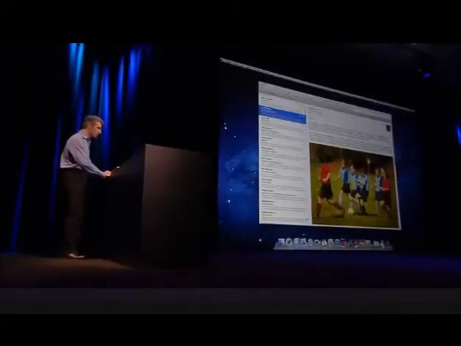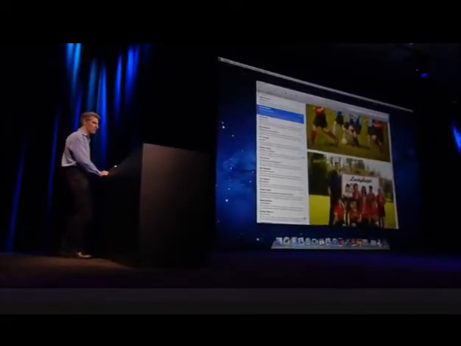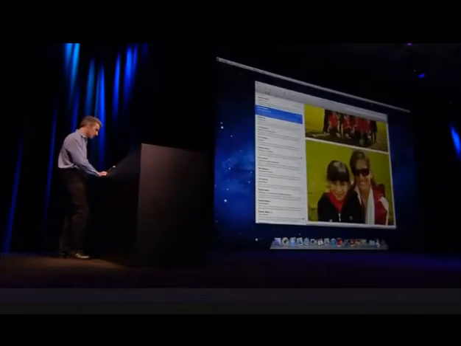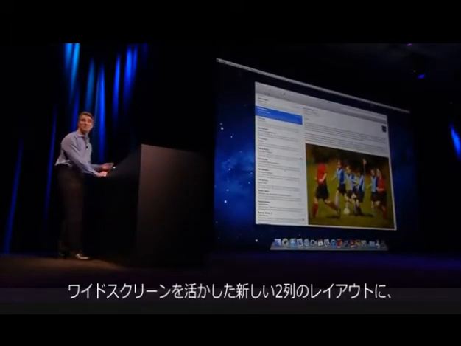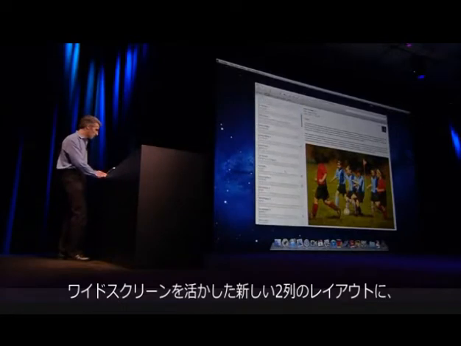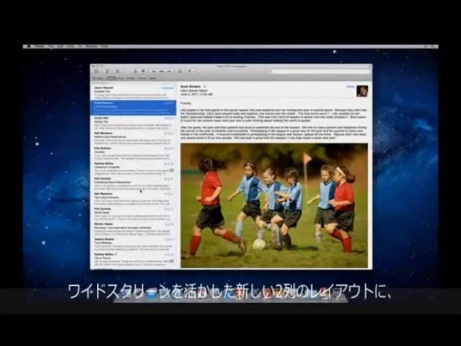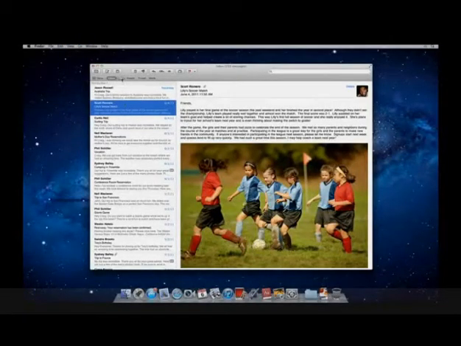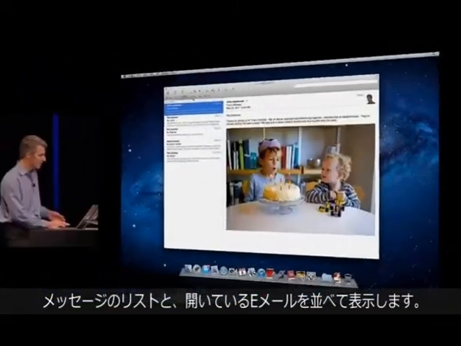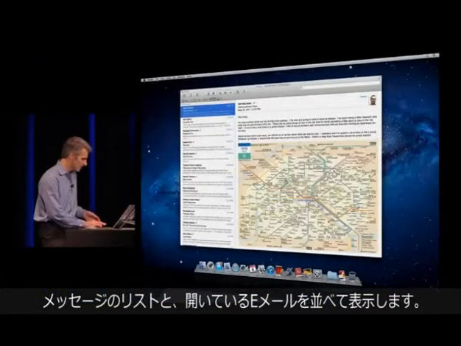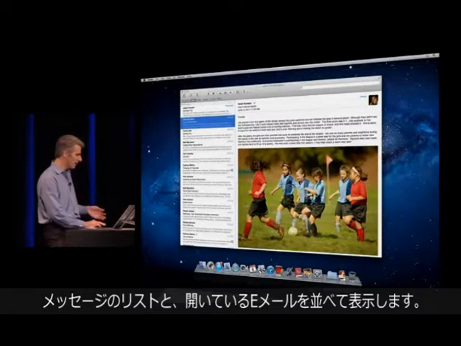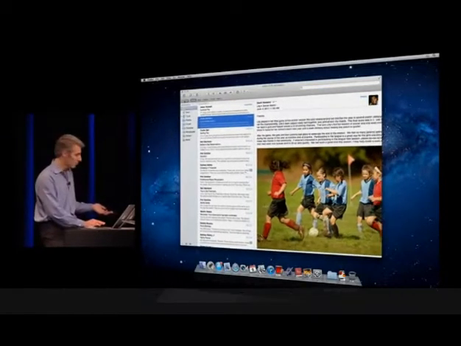Well, I absolutely love the new Mail in Lion. Let's take a look. So it's got this great full-height message list. It's perfect for laptops, just like this. I've got my message list on the side with snippets. It makes it really easy to find the message I'm looking for. We have this new favorites bar across the top, so I can click through my mailboxes really easily. But if I want to get back to my full list, they're available right here as well.